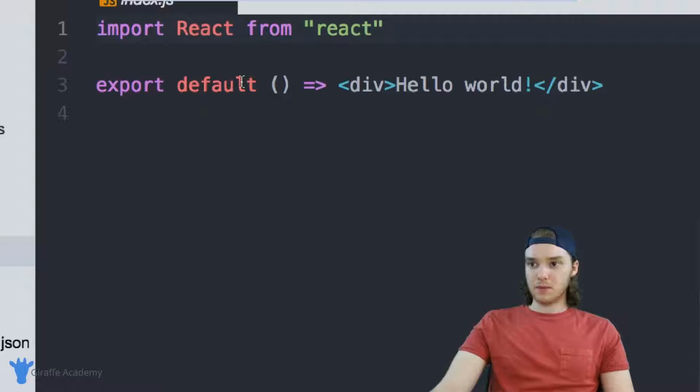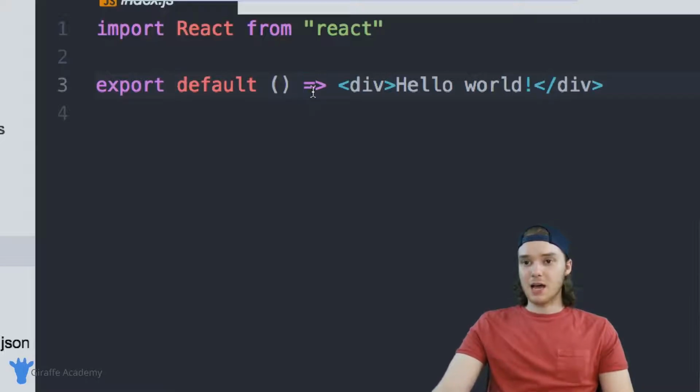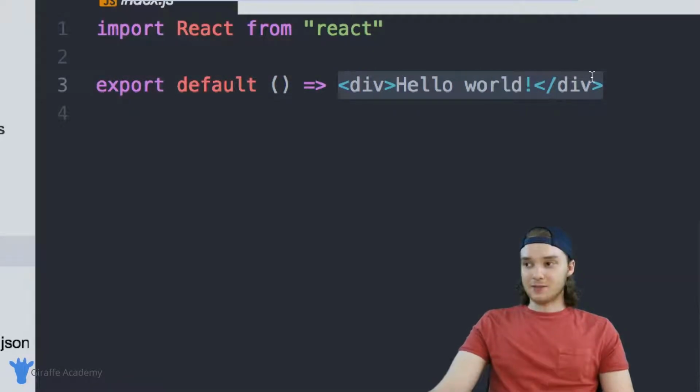And so if this doesn't look super familiar to you, it's basically just using this framework called React.js. And you don't need to know too much about React to use Gatsby, but it does help to be a little bit familiar with it. But for now, just know that all this fancy code over here is JavaScript, and it's for this React framework. What you can see here is we have a bunch of stuff that looks like HTML, and it's very similar to HTML, and it works the same way. So we just have this div, and then inside of it, we have hello world.